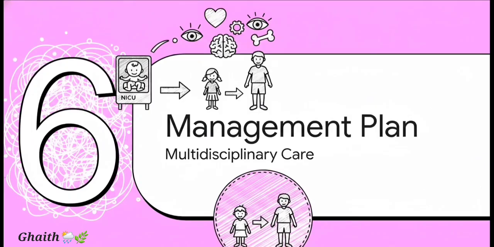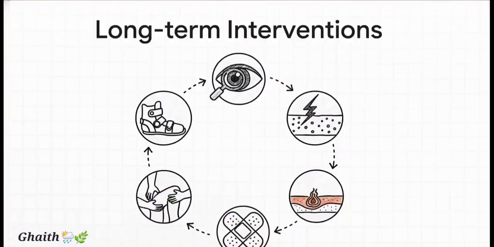Finally, Section 6, Multidisciplinary Management Plan. Here is your specific, long-term action plan. While the vascular lesions themselves often stabilize or even spontaneously fade away within the first 2 years, managing the physical complications is a totally ongoing battle. These kids need routine annual ophthalmology screening. We might use laser therapy, like pulse dye lasers, to improve the lesion appearance. Stringent wound care is absolutely vital for that 18% who develop ulcerations. And for the limb asymmetry, we're talking aggressive early physical therapy for hypertrophy, and eventually orthotics or even surgical epiphysiodesis down the line to correct leg length discrepancies.